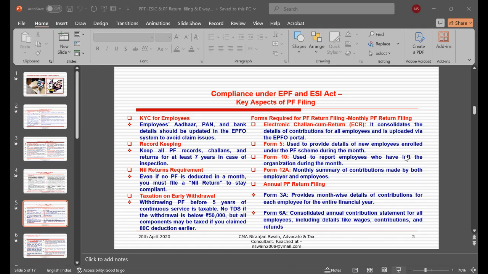And it protects workers against the financial impact: sickness benefits are available, disability benefits are available, and other health related issue benefits are available. If a contribution has to be made, and as already I told you, like PF, Employees Provident Fund Organization, it is also an ESIC, Employees State Insurance Corporation, a department coming under the Labor Department.